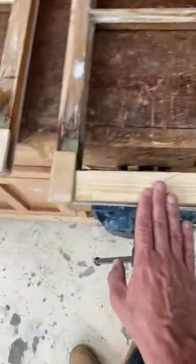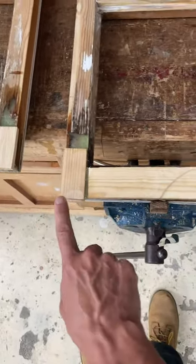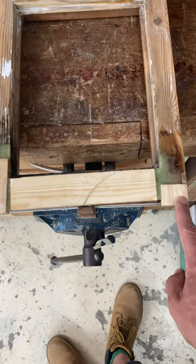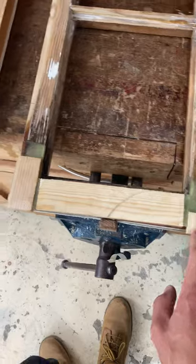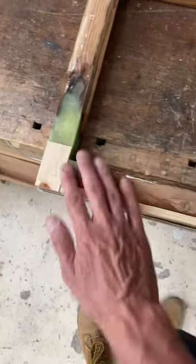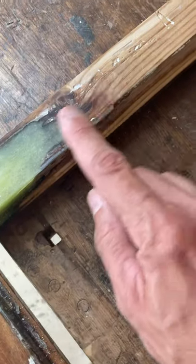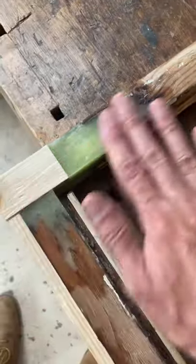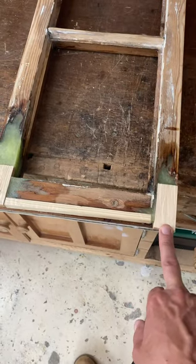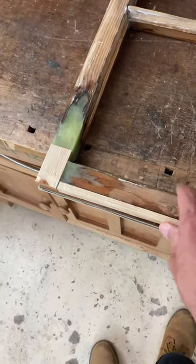What I'm going to do now — I've already done it here — is use the hand plane and block plane to basically plane those down to fit, plane the edges. I'll cut the lengths afterwards all in one go with the circular saw or the track saw. Then once I've done all that, I'm going to sand the whole lot — I want to get all this resin off the corner here and make it all nice and neat ready for painting.